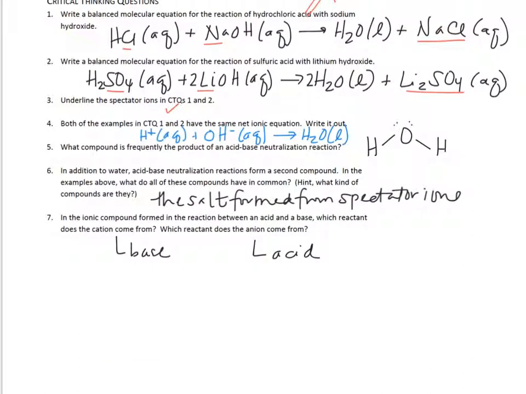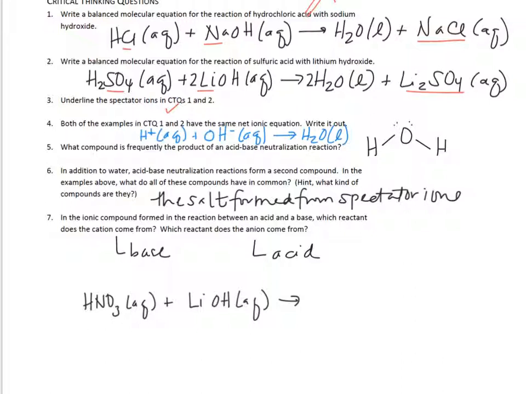The last question we want to consider is question 8. It's actually on the next page, but I'm just going to put it here in this blank spot. The question asks us to write a balanced molecular equation for the reaction between aqueous nitric acid and lithium hydroxide. So let's write down the formulas for those two reactants. So we can look at these and do one of two things. We can recognize that it's an acid-base reaction, and so the products are going to be a salt and water.